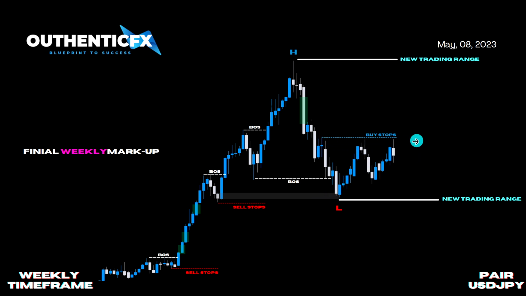We currently have buy stops residing at these highs within our new trading range, within a discounted zone. So we clearly see that, okay, we are in a discounted zone. This clearly means one of two things. Price is going to take out these equal highs, come into this fair value gap, or mitigate our order block, right? So let's see how we can now find trading setups on lower time frames.